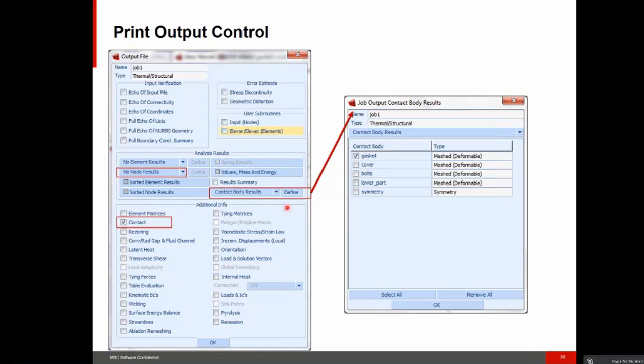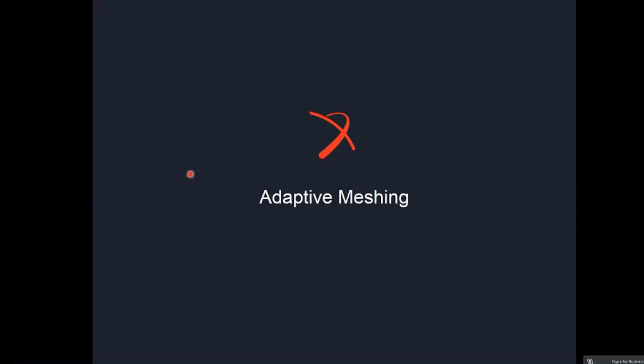So now you can select using the contact body results, define which bodies you want this additional information on in the output, and you can even control it on a node-by-node basis to reduce the amount of output. Of course, in Marc 2017, we have fixed whatever problems were reported to us since the previous release to improve the convergence of the solution as well.